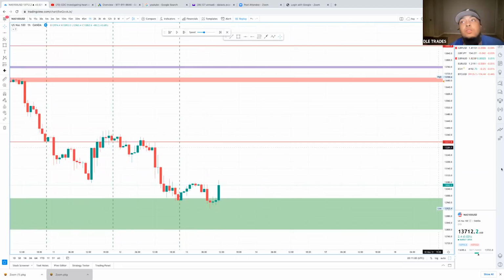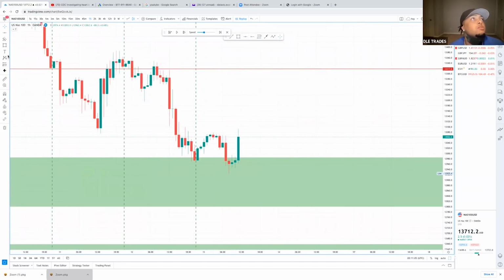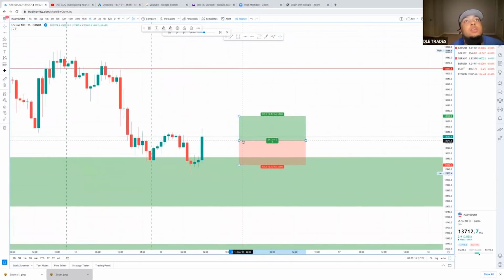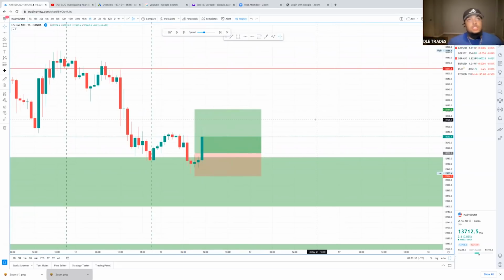All right, boom. Right. So my entry for this trade would have been here. I'll use the long position tool, right? We have these levels being made. Now my entry would have been once we break these levels here. If you can see my screen, my entry would have been something like that, a break above these levels, right? Stop loss being below the low, targeting these levels here, right? So that's going to be my entry.